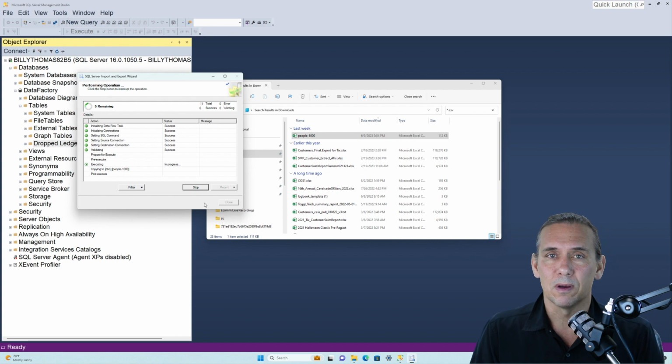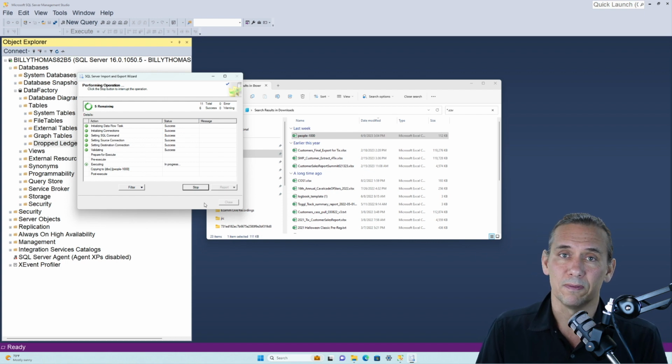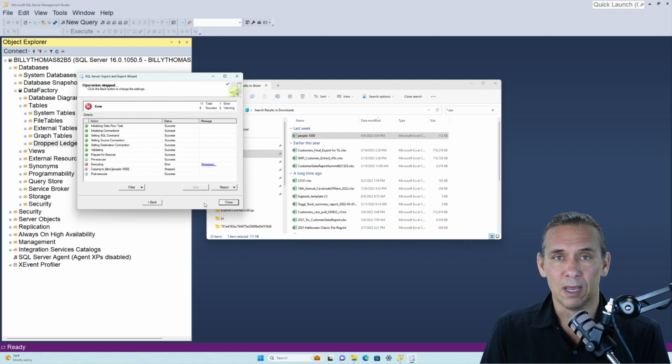Now, I happen to know while this is running, I'll just give you a preview. We're going to hit an error. And this is very common when we're doing text files, especially something that comes to us from somebody in Excel, which does not do a good job of governing the data that's being put into it. Right? So we've got an error here.